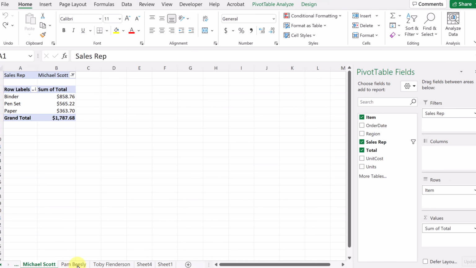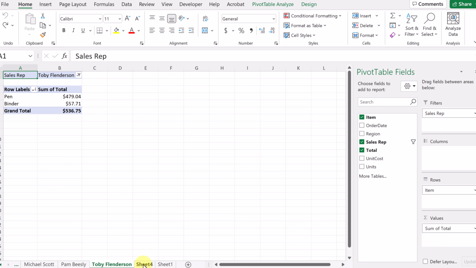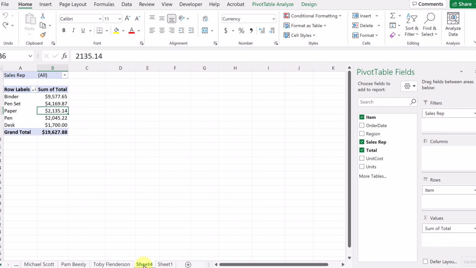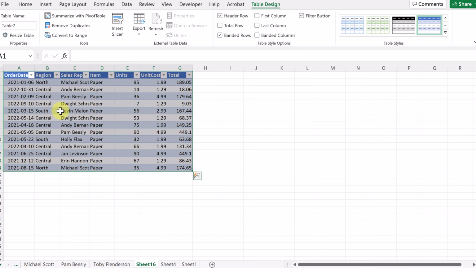So I'm just going to go back. You can see as I go through these different ones, I'm just going to go back to the original pivot table that I was working on here. And I just want to show you a couple other things and some more tips. Now, let's say I was curious where this 2,135.14 number came from. If you double click on a number, so I'm just going to double click on this number, it opens this up and shows how that number was created by all of this information. So that was by a double click. It opened up a new sheet when I did it. You can see there's a Sheet16 beside it now.